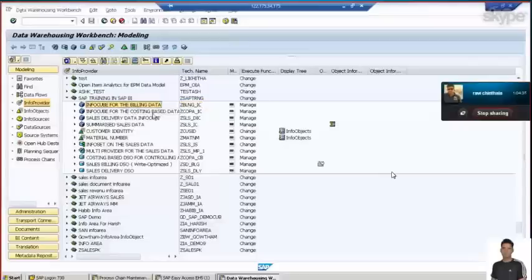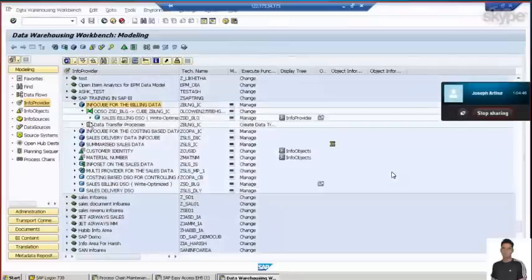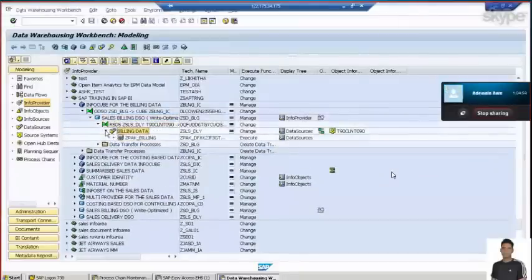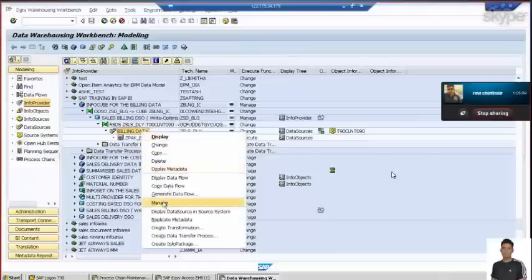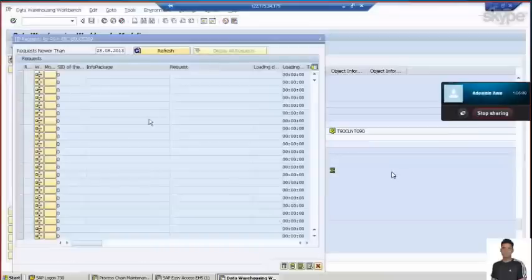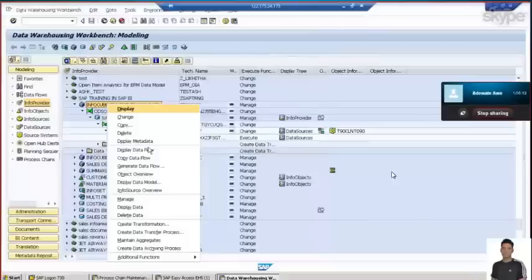So we will go with the billing IC. Okay, so this is what we have loaded, and we'll check whether we have data here. We don't have any data. Look at the info cube as well. There's no data.